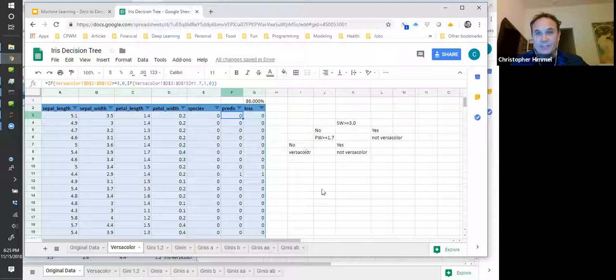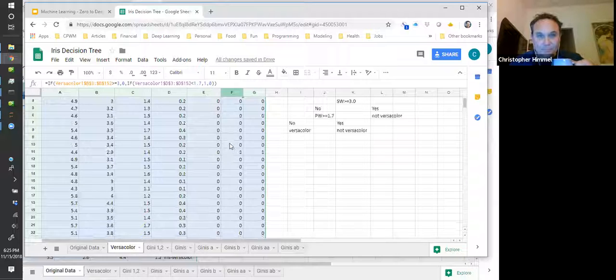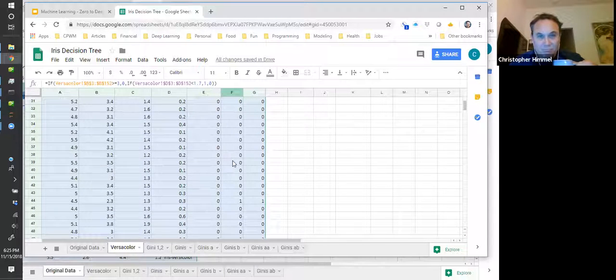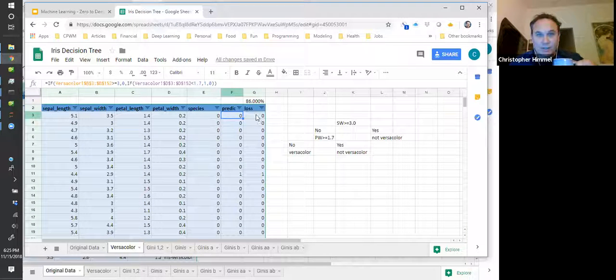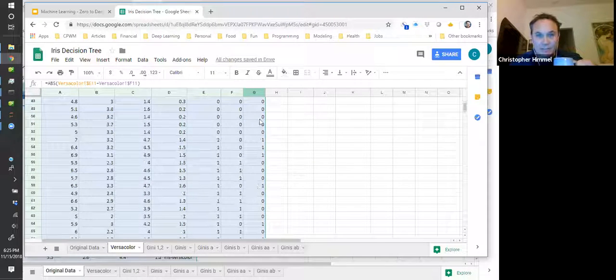So I coded this simple decision tree into this prediction. As you can see, I got it right for a lot of it. A lot of zeros. So this is my loss function over here. It's the absolute value of the difference. So it's 0 when it's correct, 1 when it's incorrect. Down here, I've got a bunch of 1s because I guessed incorrectly.